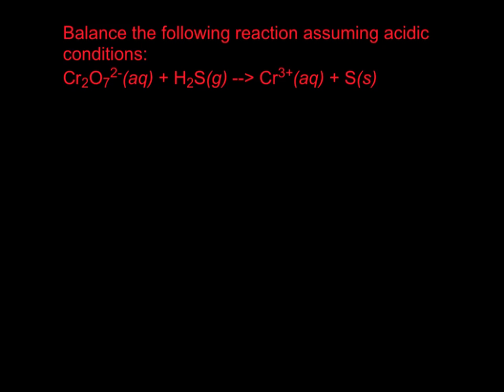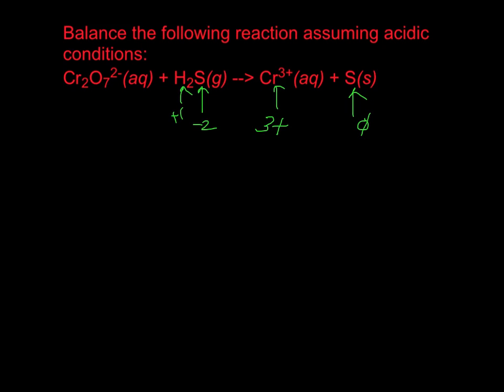So like any reaction, the first step is we want to determine the oxidation state for most of the species involved in our reaction. The easy ones are chromium, so chromium 3+. Remember, if you have an ion in solution, its oxidation state is just going to be the same as its charge. So it's just 3+. And sulfur is also easy, solid sulfur. If you have sulfur in its elemental state, it's just going to be 0. And if you look at sulfur inside H2S, each hydrogen is +1, so our sulfur must be -2, and our hydrogen's +1.